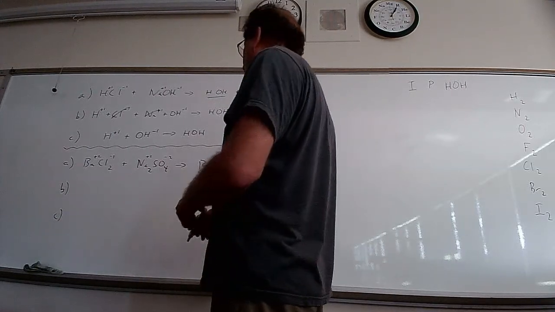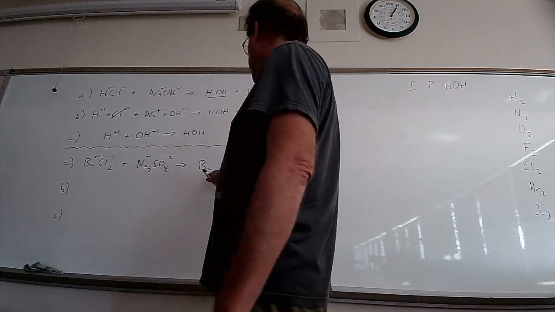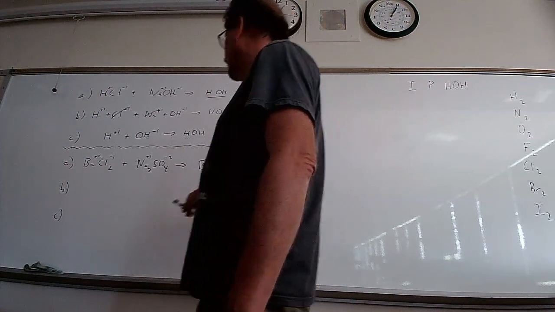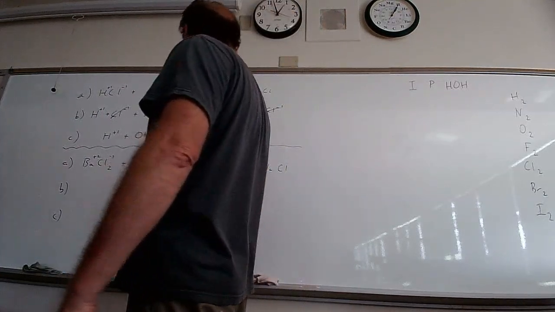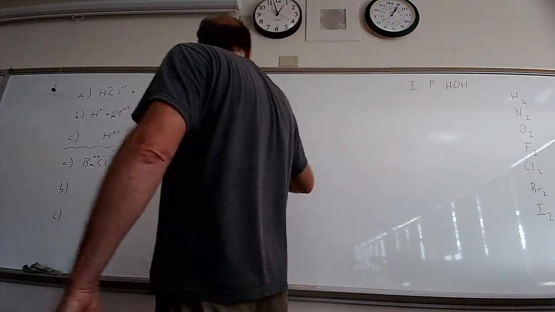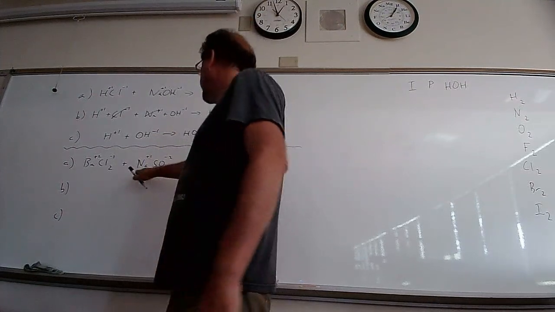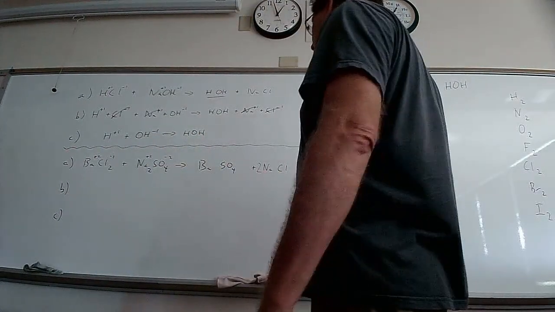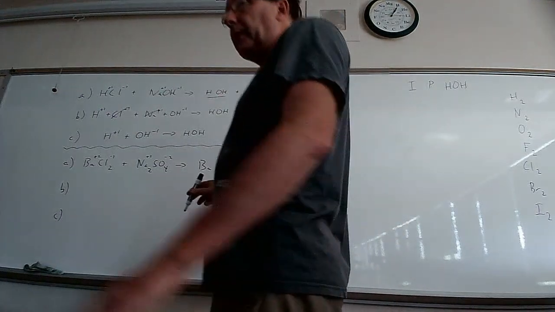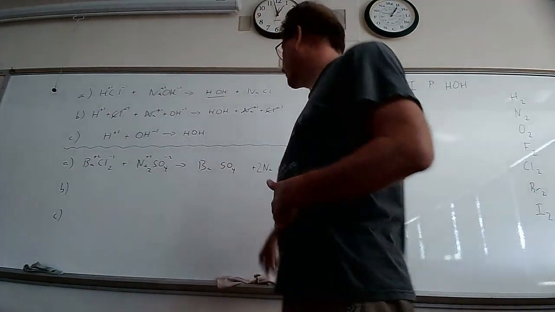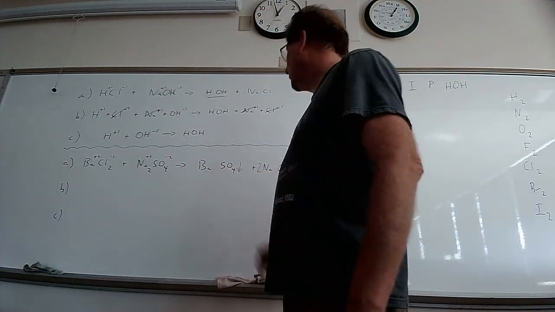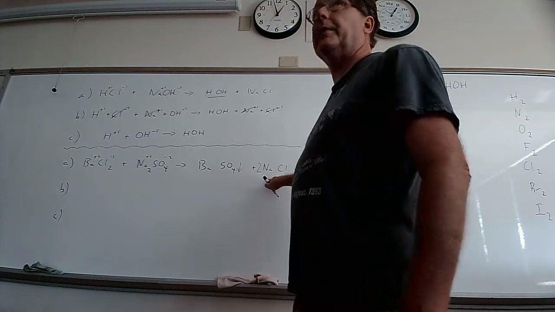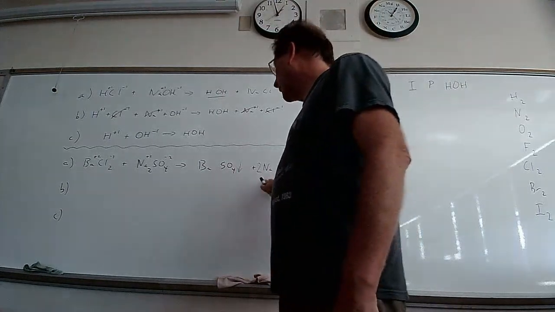All right, so now what do I do? Now I get to balance the equation. 1 barium, 2 Cl's, I'll put a 2 here, 2 Na's, 1 SO4, 1 SO4, all good. Now I'm going to check my chart, and I'm going to see that barium sulfate, where the 2 meet, there's an I. So I'm going to put an arrow pointing down, and like I said in the previous example, everything with sodium is soluble. So that's going to split apart.